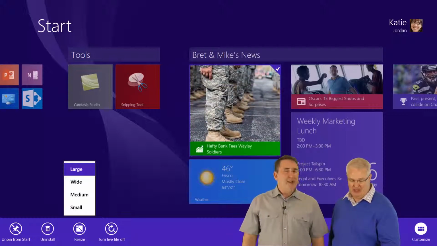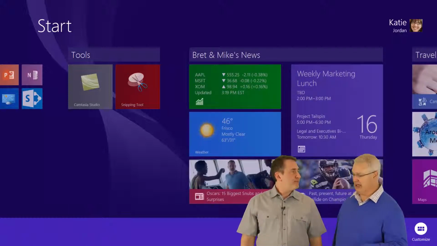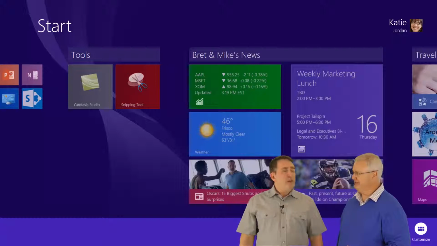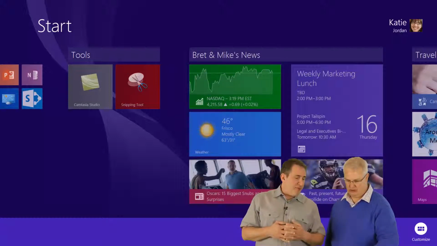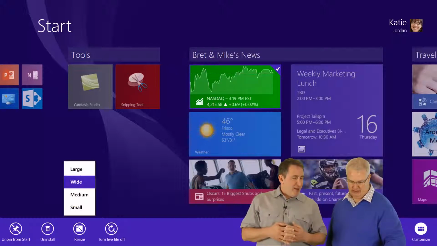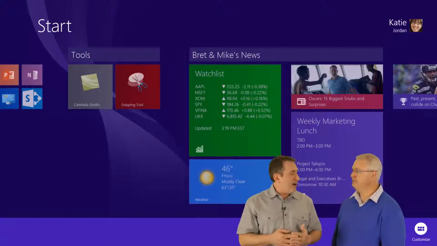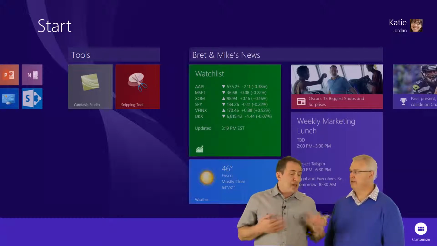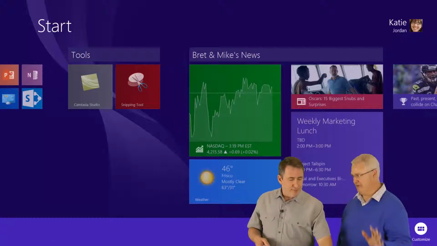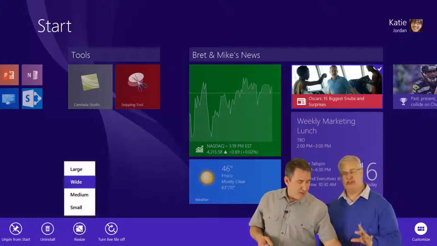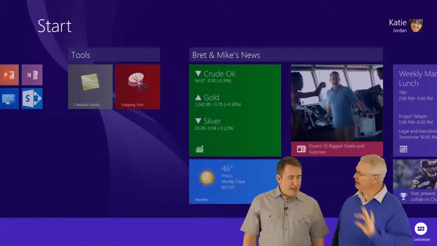So the reason you might want this, notice if I change to wide, I'm still going to get my live updates, my live tile, but I get smaller amounts of information. So it basically pares down the information if I go back to wide, or the full size, large, husky. Okay, now look, not only do you get that, but you get an expanded view, so it dynamically changes to give you more data. And these apps, and later we'll talk about the difference between apps and applications, are written to know the size of that window and parse how much data they're going to display through that.